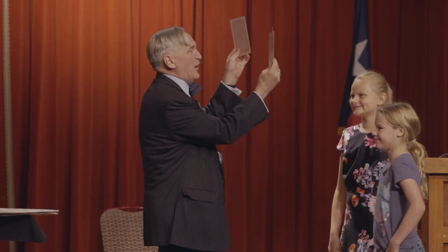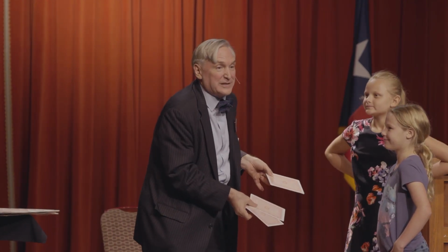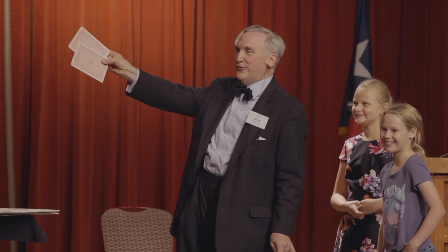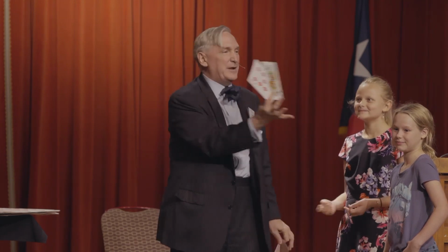So, if I take the cards here and I move it down like that, right, I've already switched them. So the point is they're following the wrong card. And there's not even any sleight of hand to this. I call it the window wiper, right? It's not even a fancy move. So just try this. Take 2 of your cards, and you're going to see something else that's really funny.